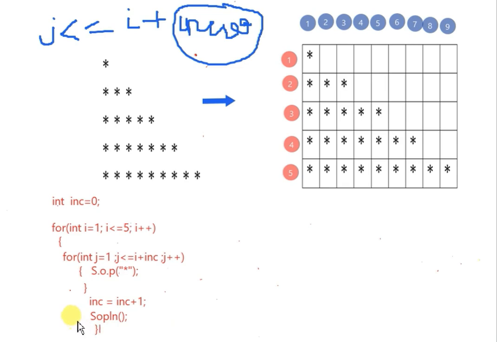I think you got my point. So whenever we write our program and we see the pattern which is not of the square form, we try to establish a relation, increment equal to 0. In this case, there is a relation. You can see that this relation is something like I is equal to INC, right? So always try to establish a relation for such pattern. Now let us move to our code structure.